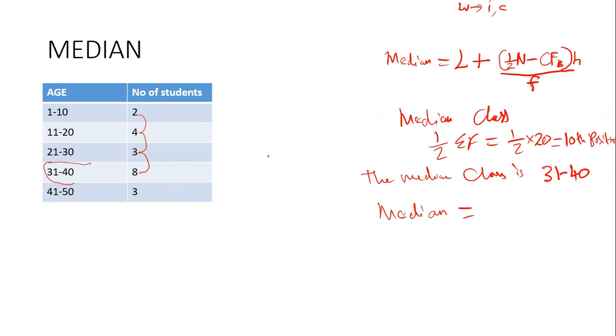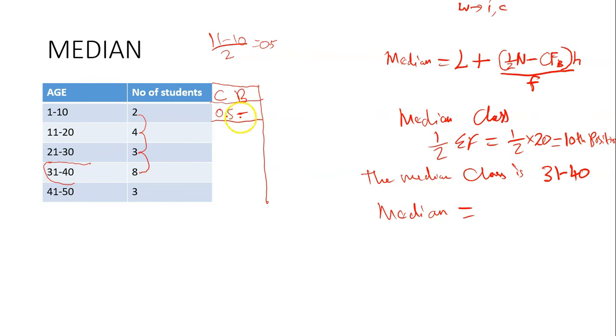Now, to know what lower class boundary is, in one of the videos, I explained class boundary, but I'll do that here so that you get what I'm talking about. When we say class boundary, let me write it CB, class boundaries. To find class boundaries, you take the lower class of the second class minus the upper class of the first class. That is, let me say 11 minus 10. Then you divide it by 2. That gives you 0.5. So this 0.5, you subtract it from the lower class and add it to the upper class. So when we subtract 0.5 from 1, we'll get 0.5.